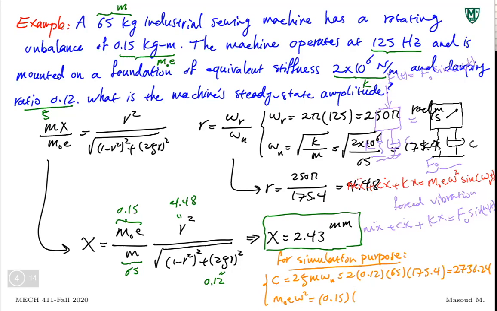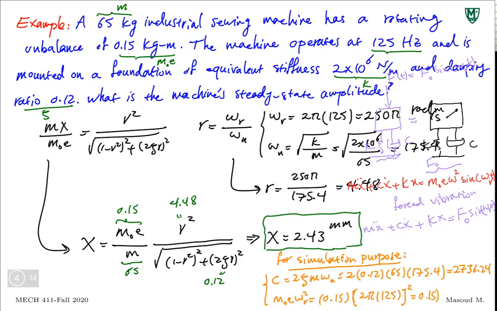And omega, oh, I see. I have to convert that to radian per second. This is 100, this is omega r. Right? So 2 pi times 125 squared. Just make sure that you do that. Omega should be in radian per second whenever you see omega. That one, we just plug in 125 because the unit we could use hertz for that system.